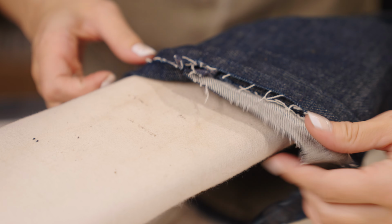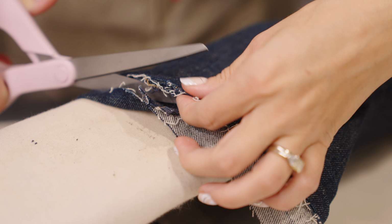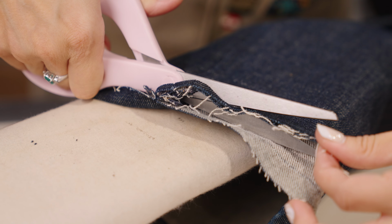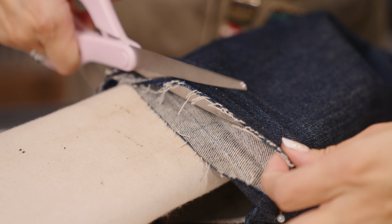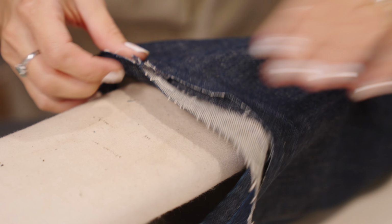Now, don't go crazy pinning here. I'm just putting enough in. Oh, when I'm at that other seam there, I'm gonna, again, give myself a little bit of a trim here. I'm really doing like 1/8 of an inch, okay? So don't get crazy, not even like a quarter. Keep it just enough. There we go.